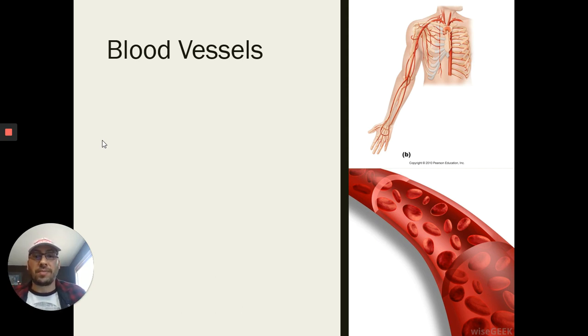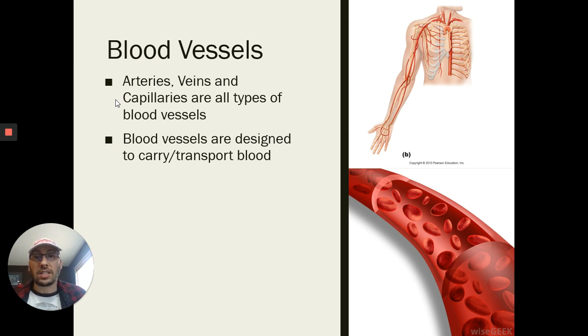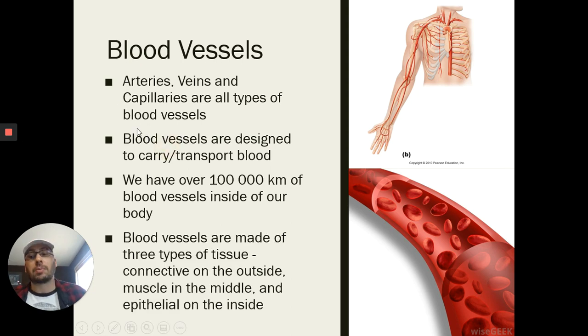Now we're going to talk about blood vessels, and we have 3 different types of blood vessels. There's arteries, veins, and capillaries. And we've already talked about arteries and veins, and now we have capillaries, which we have talked about in the other units. Blood vessels are designed to carry and transport blood. That's their role, to send the blood throughout our body. And we have a lot. Remember when we were talking about the digestive system, it was only about, I think we said it was 8 meters or so. The blood vessels in our body, if we were to be able to stretch them all out, we've got over 100,000 kilometers. So there is a lot of blood vessels in our body. Most of them are very small.